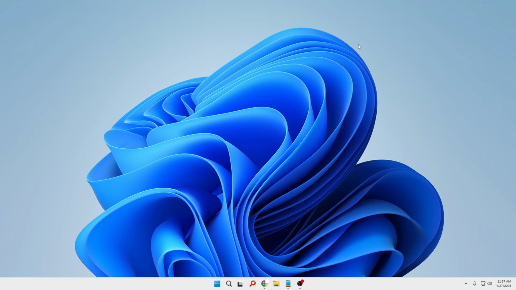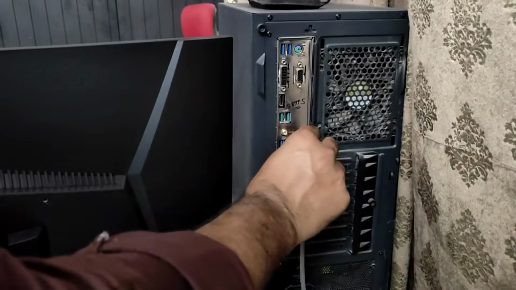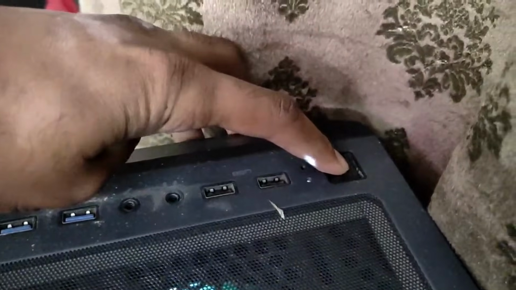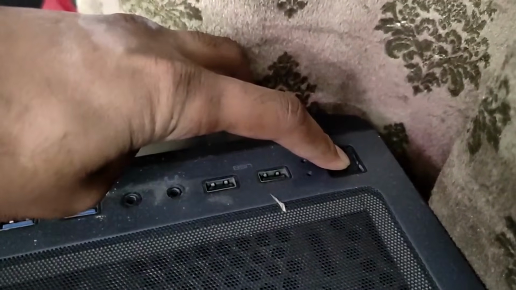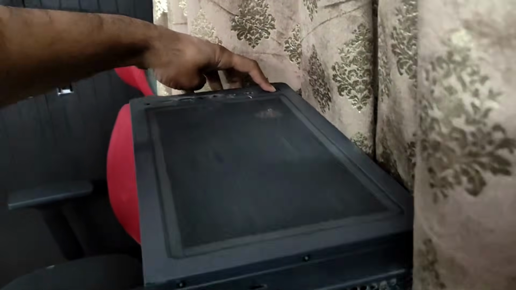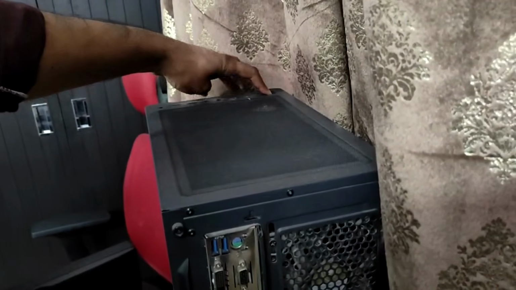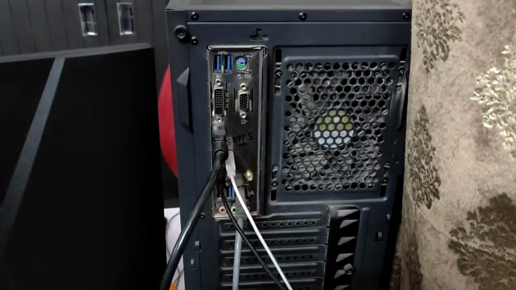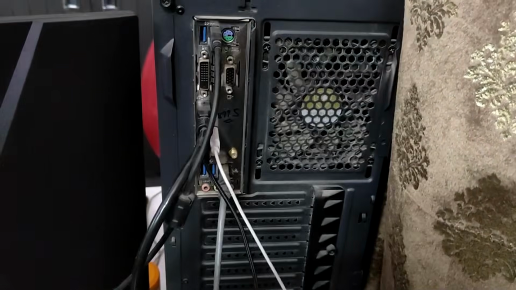In order to do that, if you're using a PC, then you have to disconnect all cables and all external devices, unplug your power cable, unplug the Ethernet cable. Once everything has been unplugged, press and hold the power button for about 20 to 25 seconds. Keep holding it. Once done, you can reconnect all the cables and devices, and then start the computer.